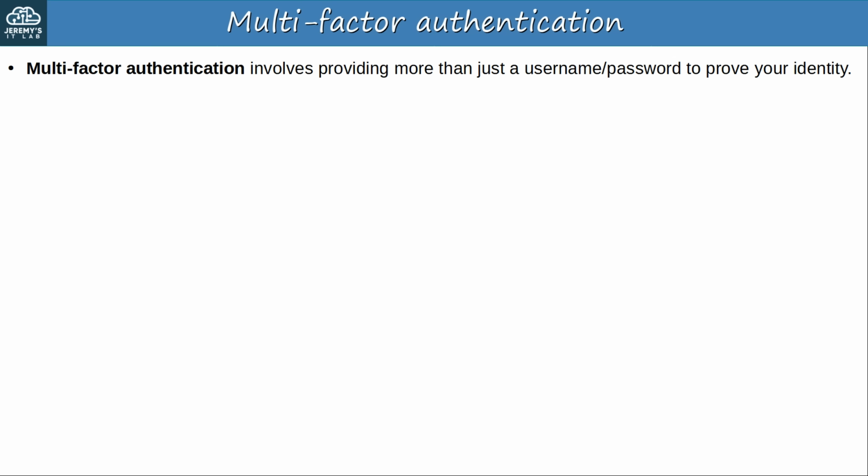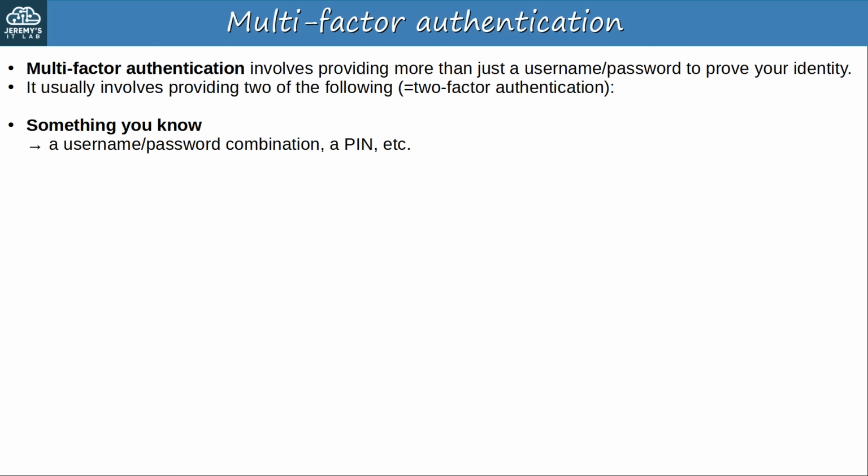Next, let's continue with the topic of multi-factor authentication. No matter how secure the password, there is still a chance it gets into the hands of an attacker. That's why multi-factor authentication is becoming more and more widespread. Multi-factor authentication involves providing more than just a username and password to prove your identity. It usually involves providing 2 of the following, in which case it's called two-factor authentication.